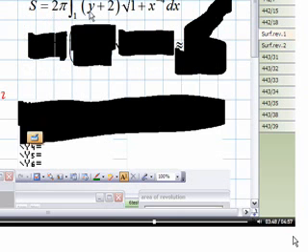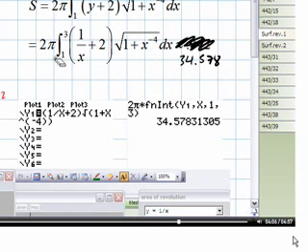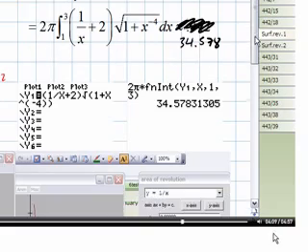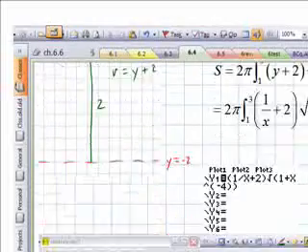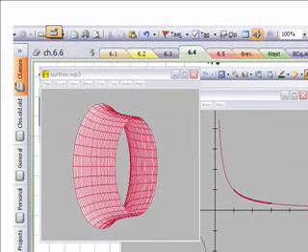Our integral from 1 to 3, and then y plus 2 because our radius is y plus another 2, and our height is our arc length, which is the square root of 1 plus y prime squared, and then going ahead and trying to solve this. We get all the way over to here, which is about 30.578. You see here I have it on the calculator, how you do the syntax there. This is using a free program called WinPlot, where you take y equals 1 over x from 1 to 3, and you do it in 2 pi, and you can see this is what it looks like, but just rotated a little bit sideways.